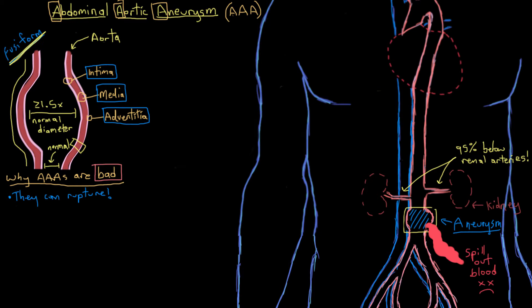Why else don't we like aneurysms? They can develop clots that form inside them. Clots, also called thrombi, can form when blood sort of ducks out of the normal circulation to go hang out in an aneurysm. This isn't such a huge problem with abdominal aneurysms because the abdominal aorta generally develops fusiform aneurysms. But you can see how a berry aneurysm would be an awesome place for thrombus formation because blood just gets in there and clots. These are bad because if the clot gets big enough, it might occlude the blood vessel completely, and that would be bad.